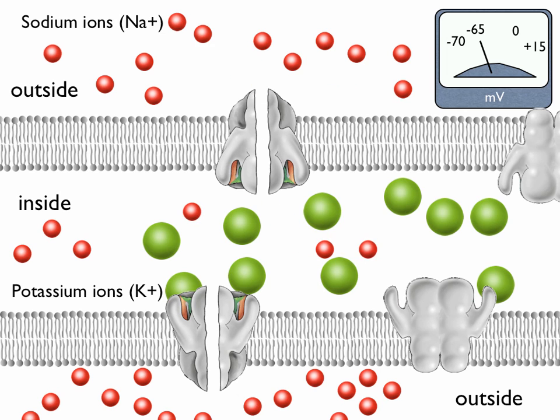Now, why does sodium want to be in the cell? Well, for one thing, it's diffusion at work. There was less sodium in the cell than on the outside, and sodium wants to be where there's a lower concentration of sodium to make sure everything comes out equally, so there's diffusion at work. We can also call that the concentration gradient. But also, it's negative on the inside of the cell. Sodium is positively charged. Opposites attract, so positively charged sodium wants to be in the cell where it was more negative.